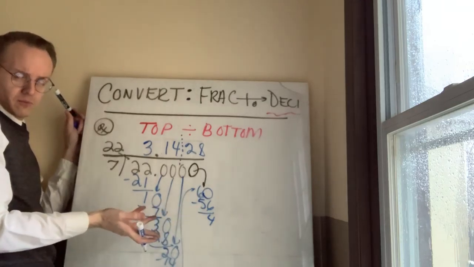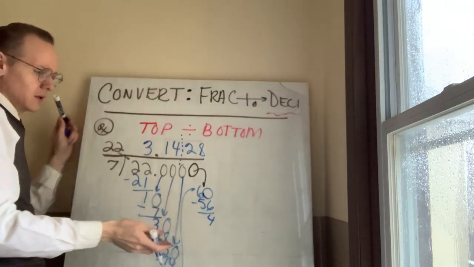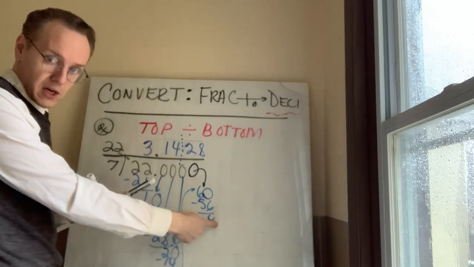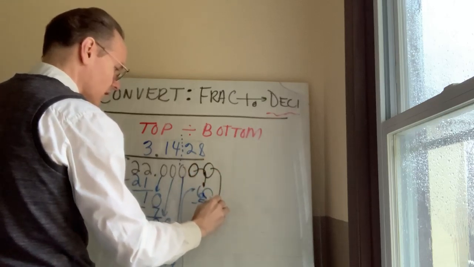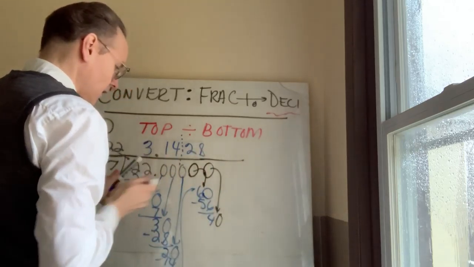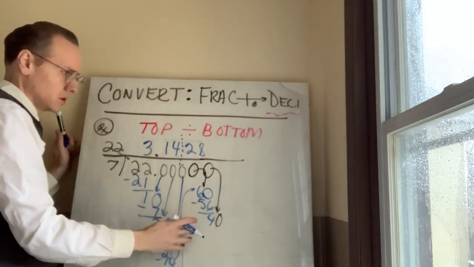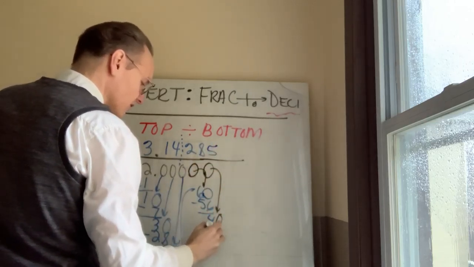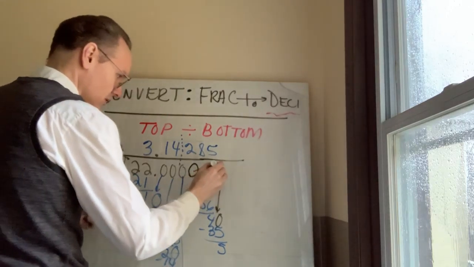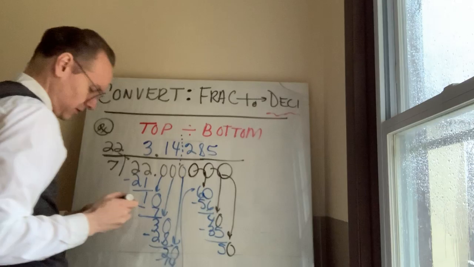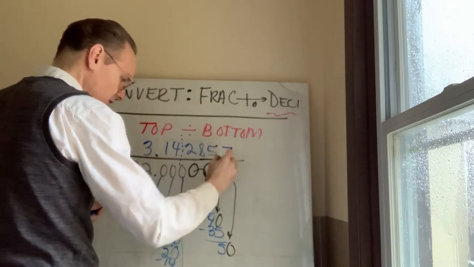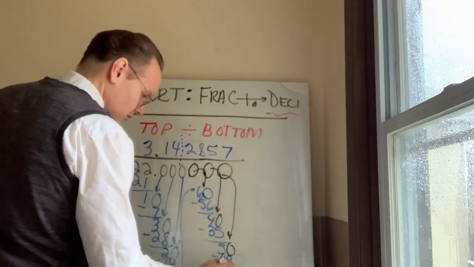And you would keep going until hopefully it terminates, or there is some kind of a pattern here. Well, no pattern yet, and it certainly hasn't terminated because there's no 0 down here in the subtraction. So you would add another 0, drag it down. How many 7s can you squeeze into 40? Roughly 5, which is 35, and the difference is coincidentally 5. Great, keep going, add another 0, drag it down. Now you have 7 into 50. How many 7s can you squeeze into 50, roughly? 7, which is 49, and the difference would be 1.